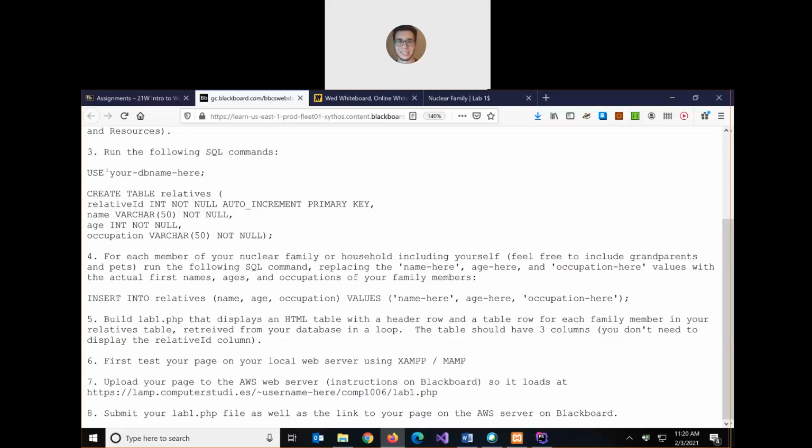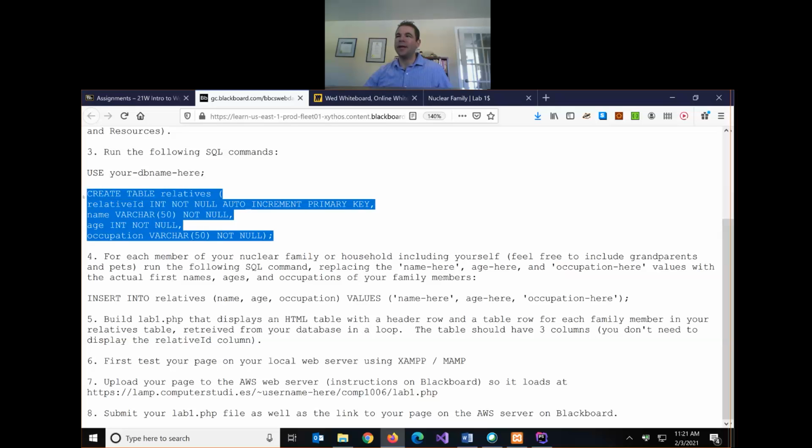So the real task is to connect it, to connect this PHP save game folder into a database. Exactly. You have an existing database already, but you're going to use this code to create a new table inside the existing database.